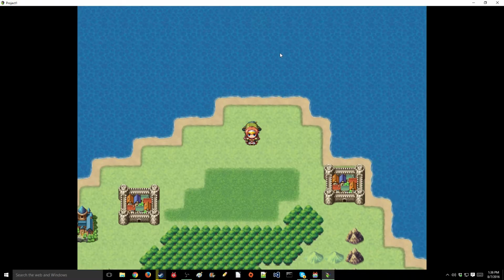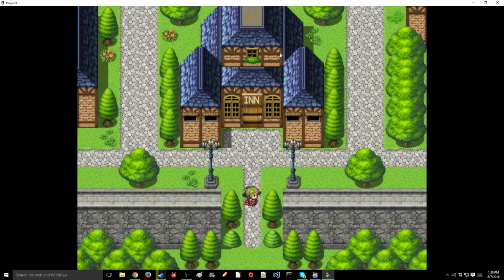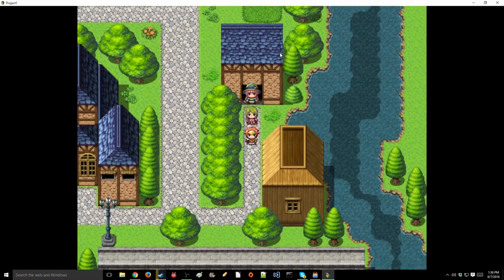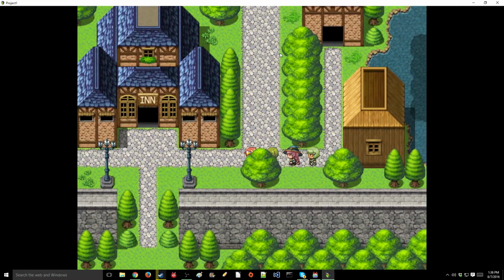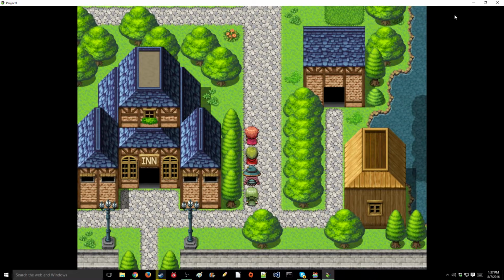We'll go into the world. Let's go ahead and try the other square so you can see that it works. Teleported, and now here's our door that we've just created, and it has a sound, and it's teleported us exactly where I told it to. Wouldn't that be weird to walk into an inn and pop out like another house? All right, there you go.